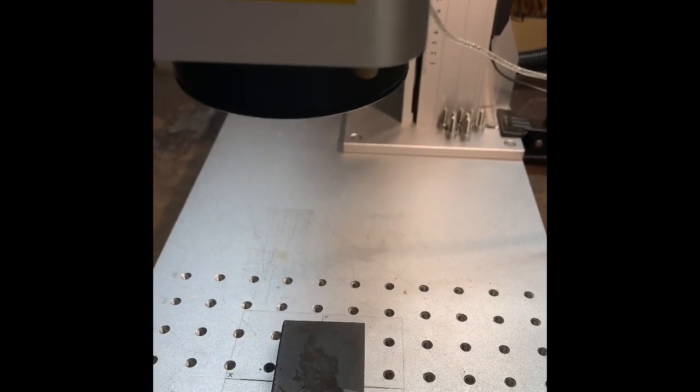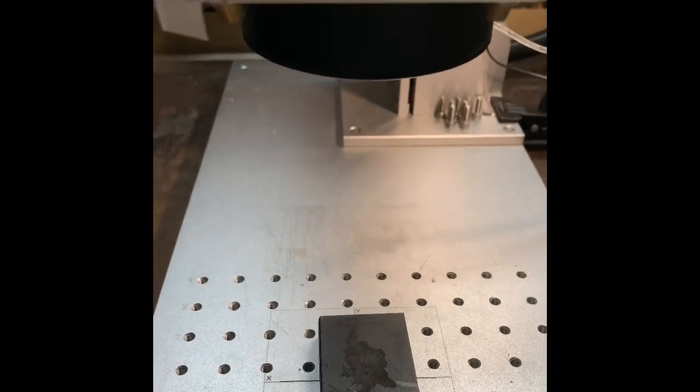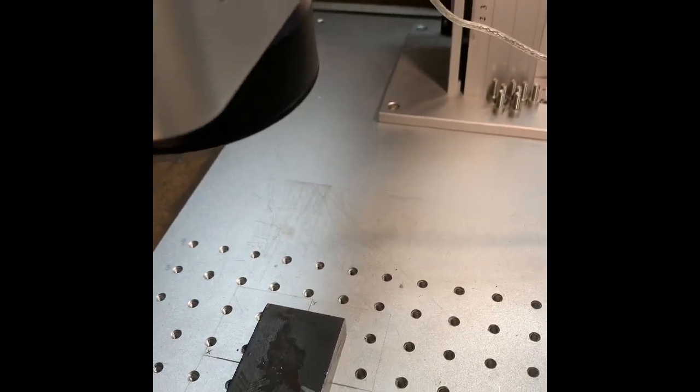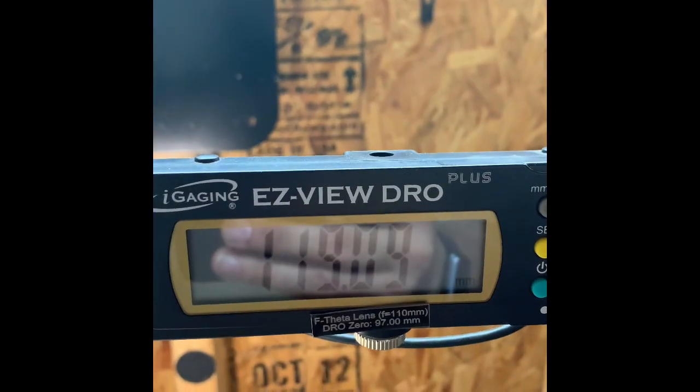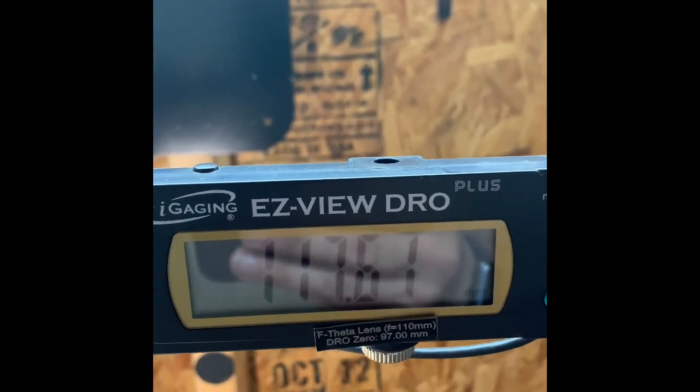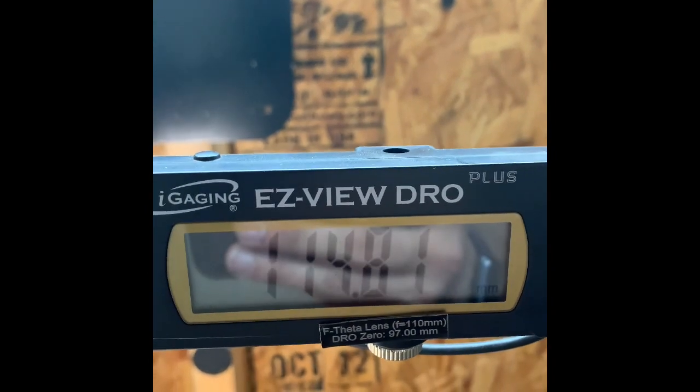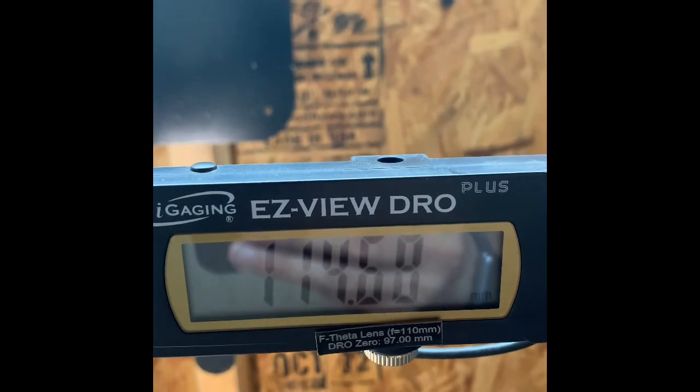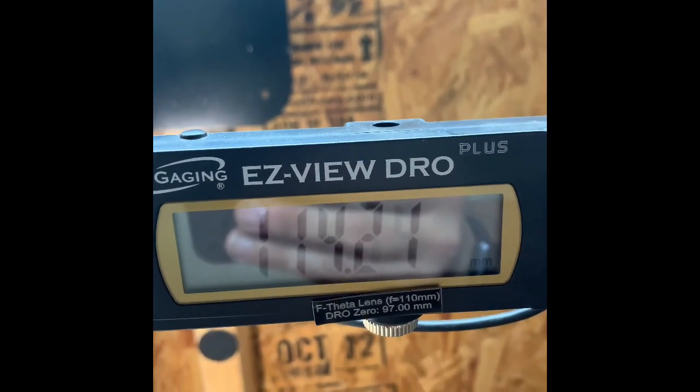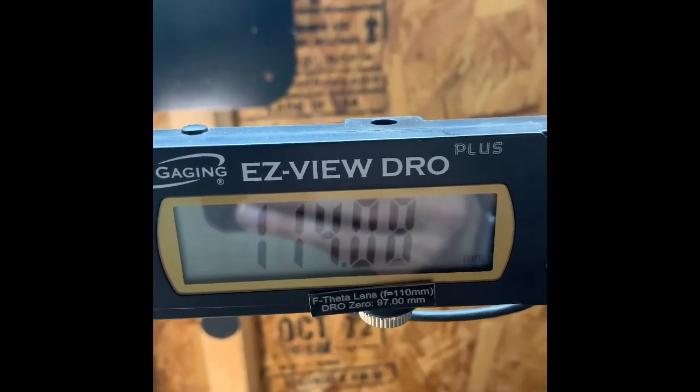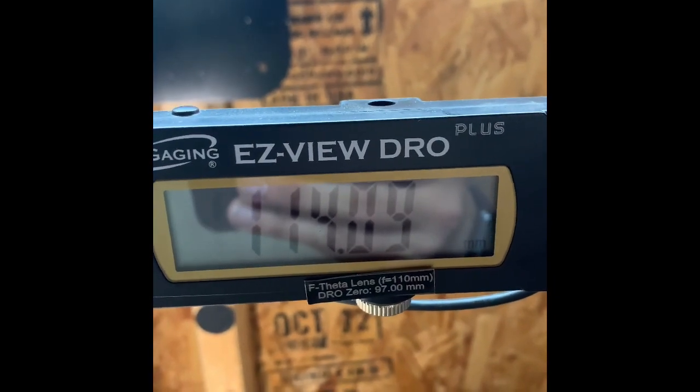I happen to know, let's just hypothetically say, I'm going to be putting a tumbler on my rotary and it's stainless steel. Well, I happen to know that I've got a down focus just over five millimeters. So if this were stainless steel and I was going to just put an annealment mark on that, and I needed to down focus by five millimeters exactly, then I would just take this right here and take it all the way down to 104. So now I'm exactly down focused by five millimeters.